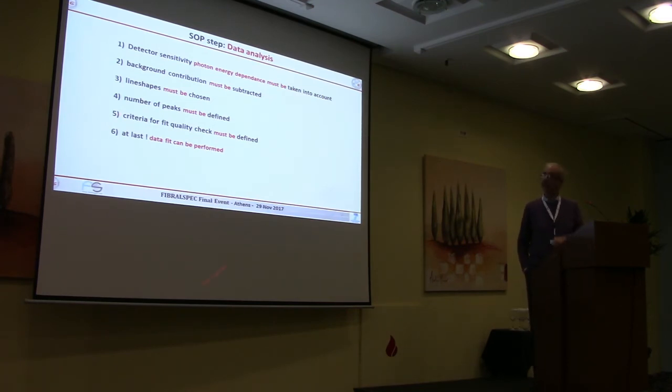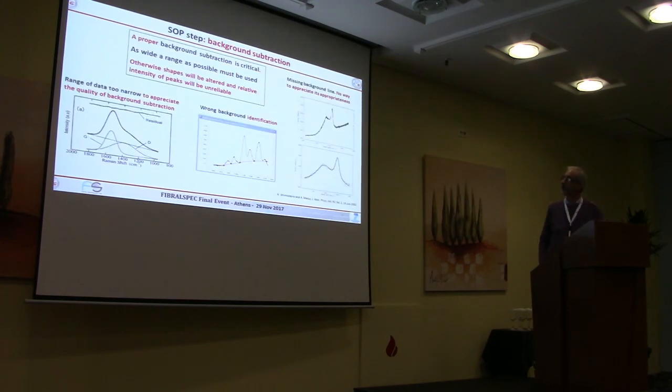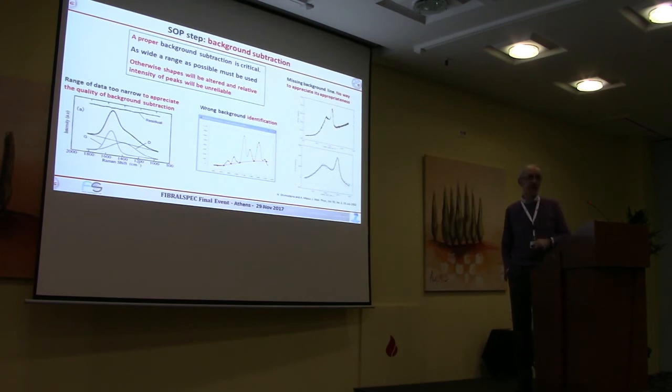And once you have done all of this and you always agree with partners, you can start your data fit and try to get out information on the single components that build up the signal. That's what you are looking for. And one of the key points is background subtraction. You see here you are not interested in the overall signal, but only in this part which is additional to the background. And if you look around, there are some funny things.